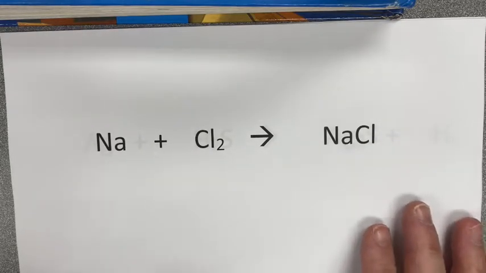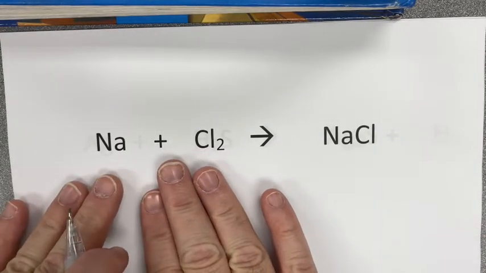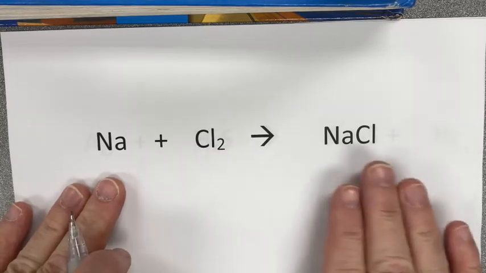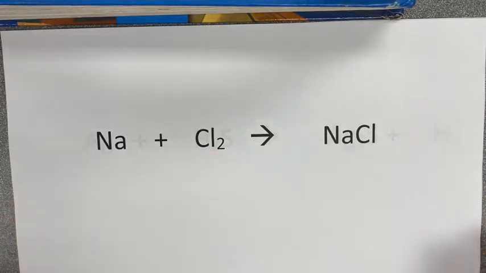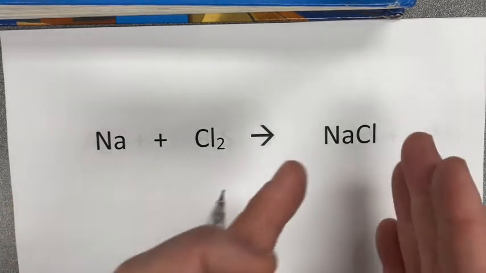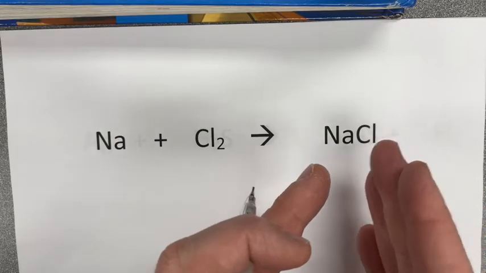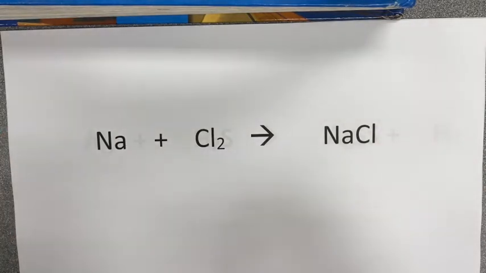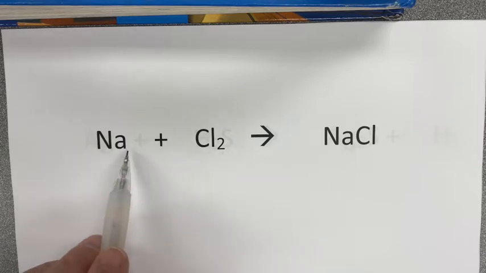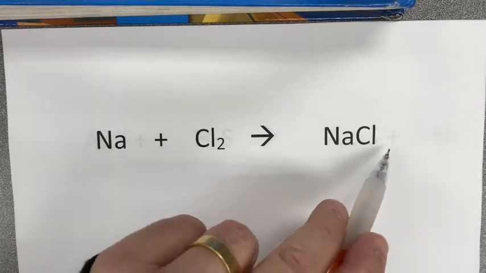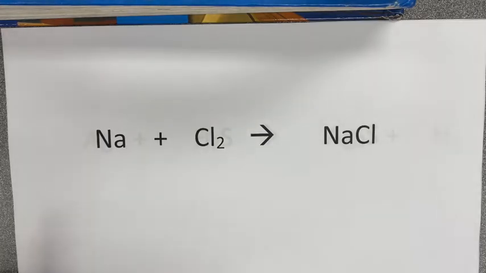Now, things on the left side of the equation have to equal things on the right side of the equation. Nothing gets lost. We have this law called conservation of mass. And so all the atoms that are on the left have to be present on the right. We can't just lose things. Another rule we have, we can't change any subscripts. We can't add any of these lowercase drop-down numbers that we call the subscript. We can't add them in to balance anything out.